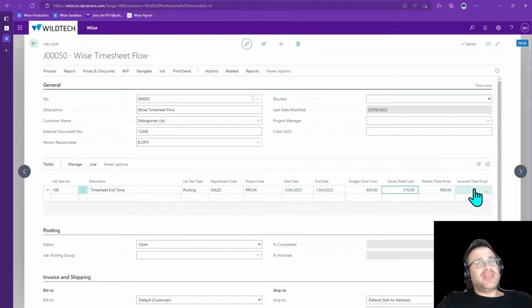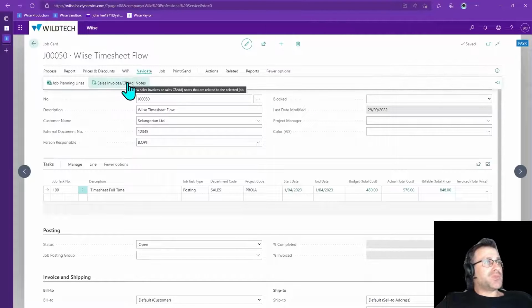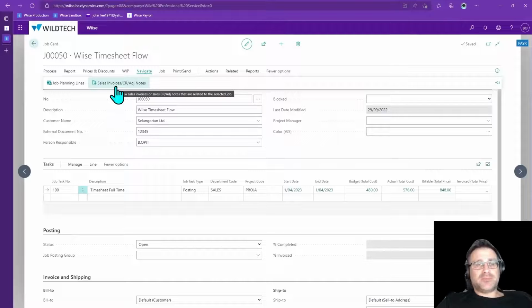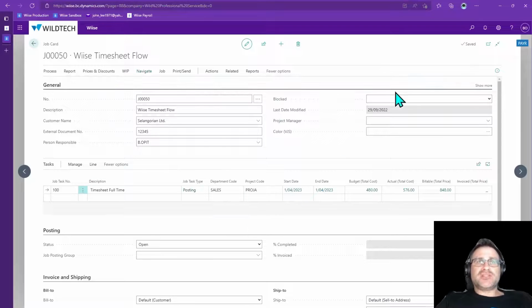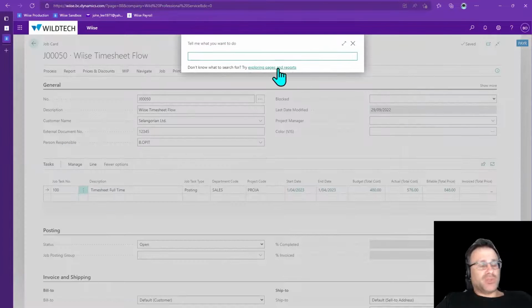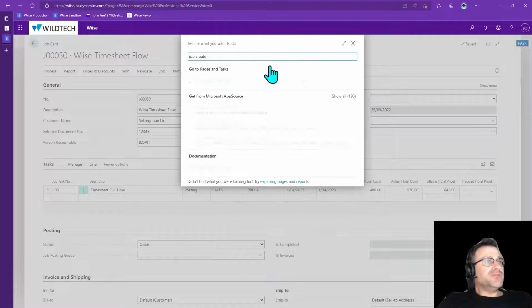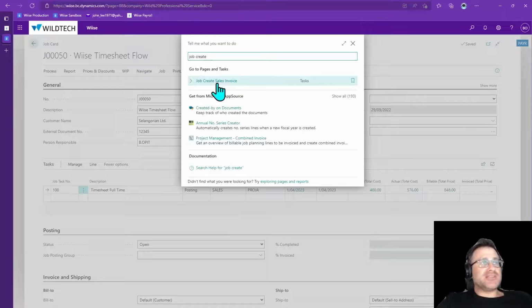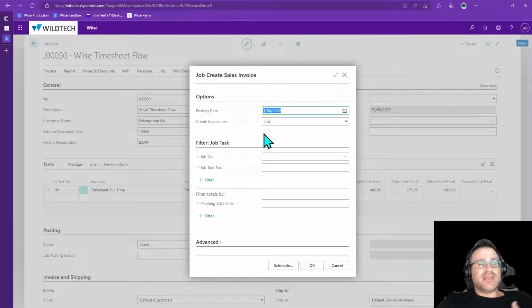total amount. The next thing I could do is actually go and process the create sales order invoice option, which is a function that's built into the system that's called job create invoice. I just type the first few letters of each and then we can bring up this task. Now this job create sales invoice is a function that you can run at any stage.